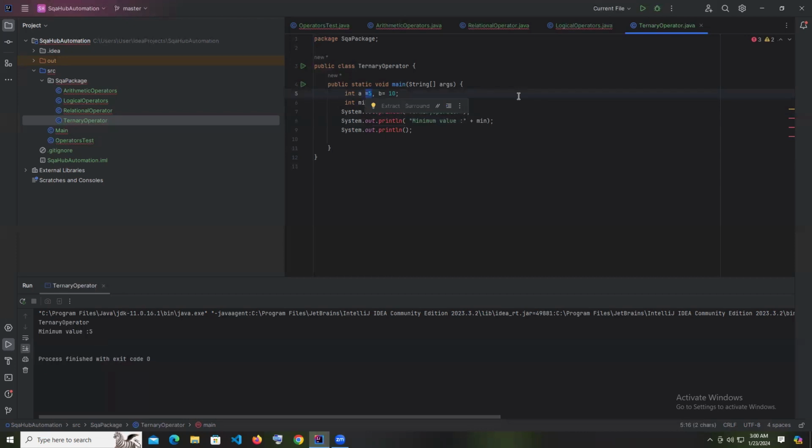In this example, the expression x greater than y and a greater than b is true or false for finding the accurate result, which input is greater, a or b. Okay, so it's important to note that the ternary operator is a concise way of expressing simple conditional assignments, and it should be used judiciously to maintain code readability. Complex logic is generally better suited for traditional if-else statements. So I will explain it in the next video. If-else statements I will explain totally.